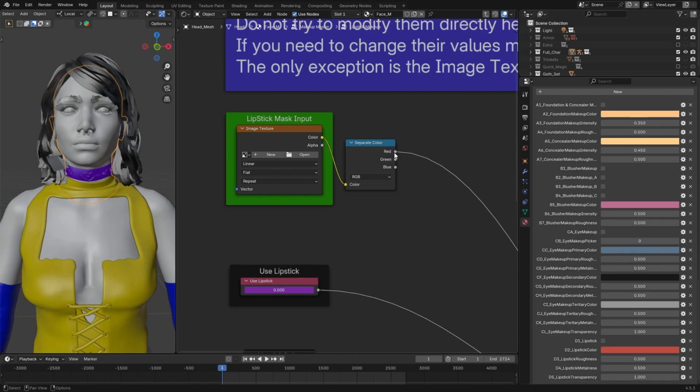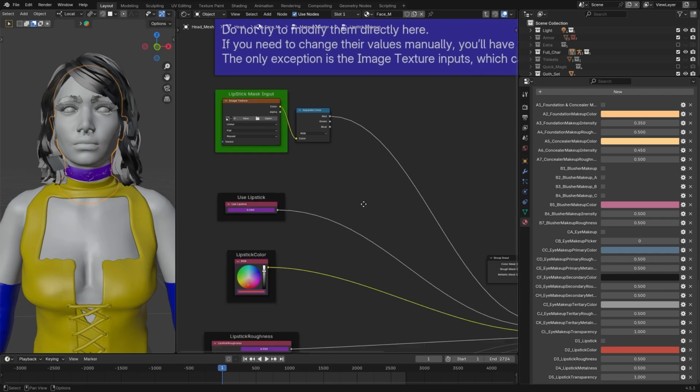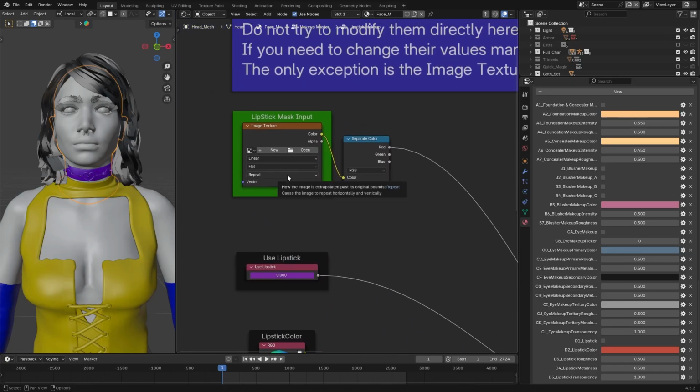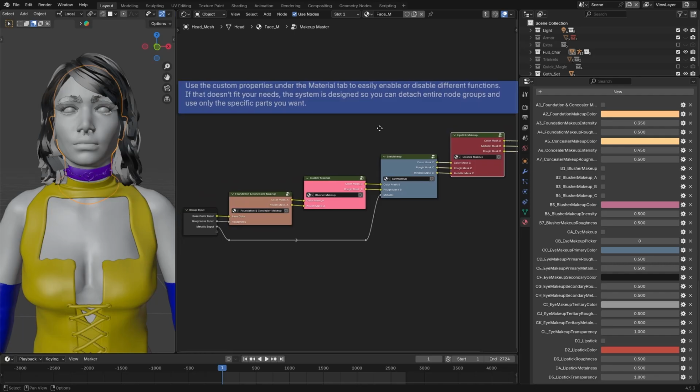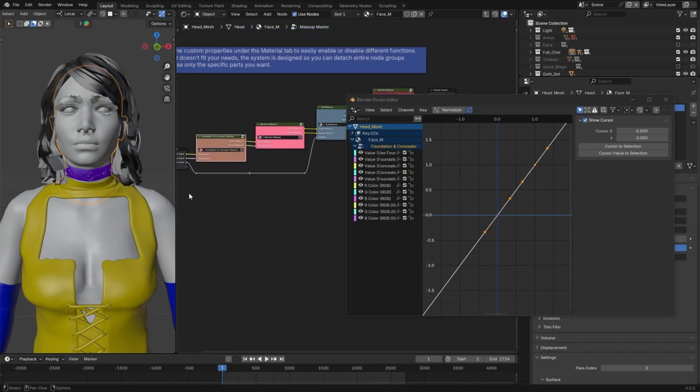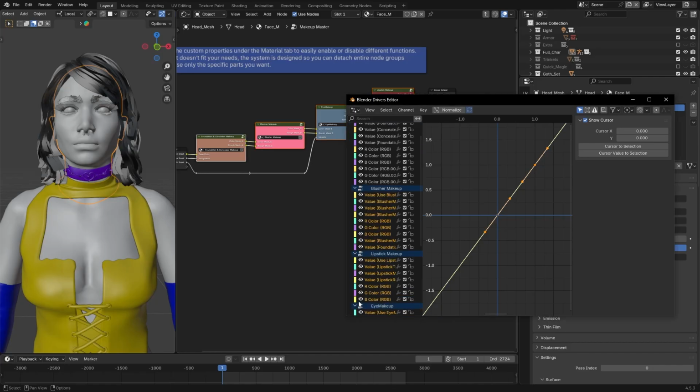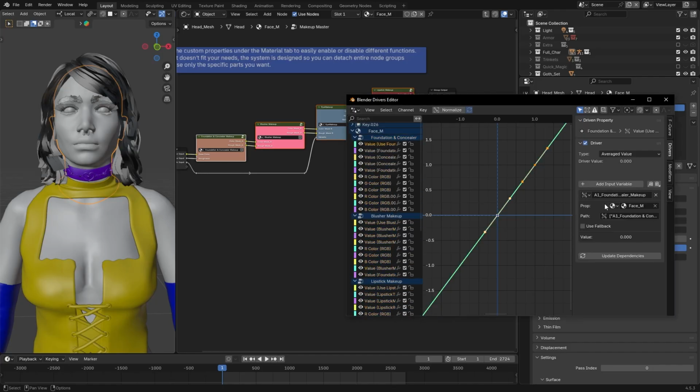Which in this case simply samples the red channel. Or if you have a simple black and white image, you can just plug it directly there and skip the separate. Just a side note, if you have any problems with the drivers not working, select all the nodes and make sure your driver's material prop material name is matching everywhere. If for some reason you need to reselect the material, it can take a maximum of 2 minutes to set them, but if you followed me, you should not have that problem at all.